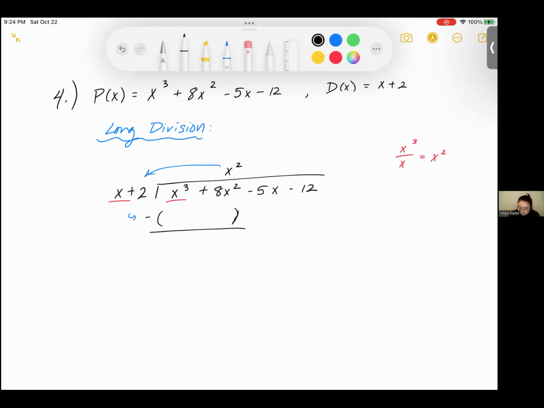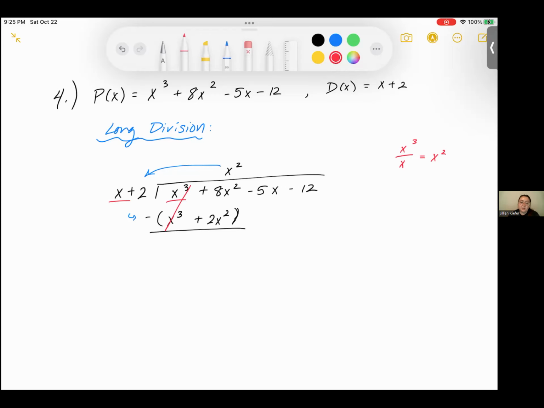So we're going to multiply x squared by x. That gives us x cubed. x squared times 2 would be plus 2x squared. Now, if you've done the long division right, the first terms cancel each other out. That means that you did it correctly. If they didn't cancel each other out, you did something wrong. So go back and look over it. So, all right, first terms should always cancel out if you are doing long division.